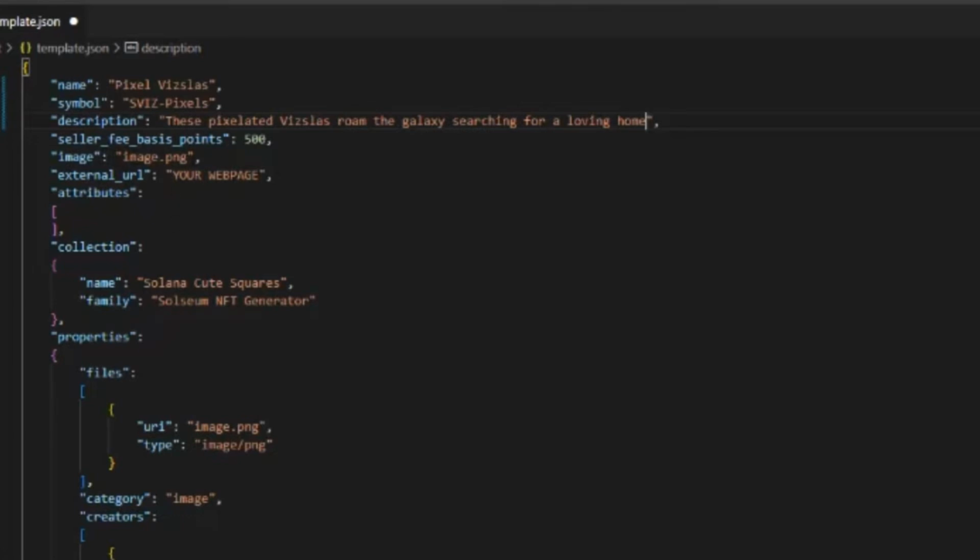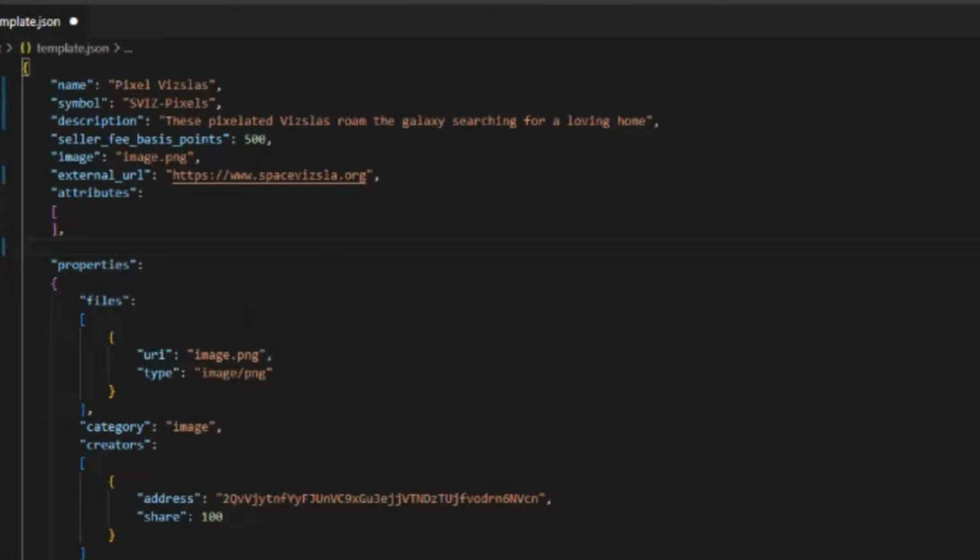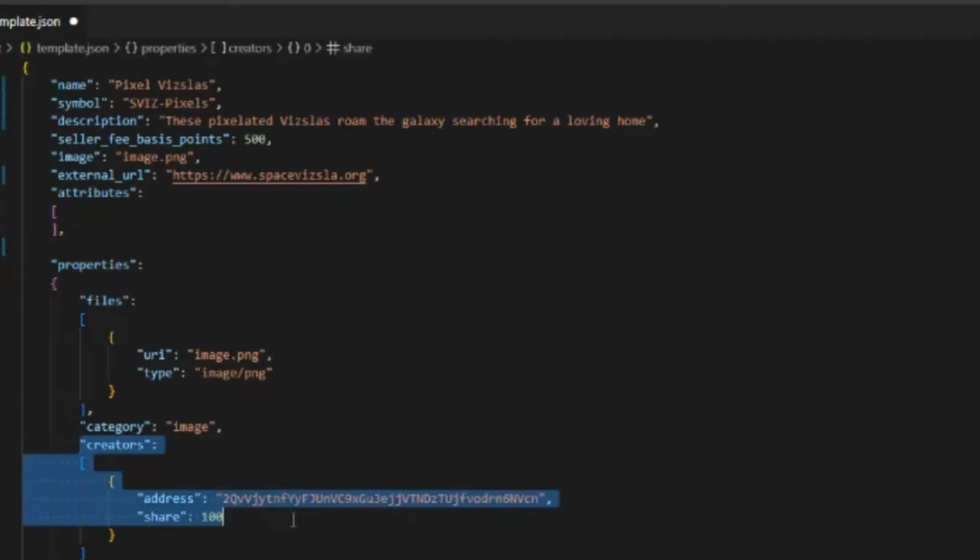Image, this is going to get modified on an individual basis for each of your NFTs, so you don't need to modify that. External URL, if you have a web page, you can throw that in. Collection, this is sort of a deprecated metadata feature on Solana, so I'm going to remove this entirely. Same thing with creators.